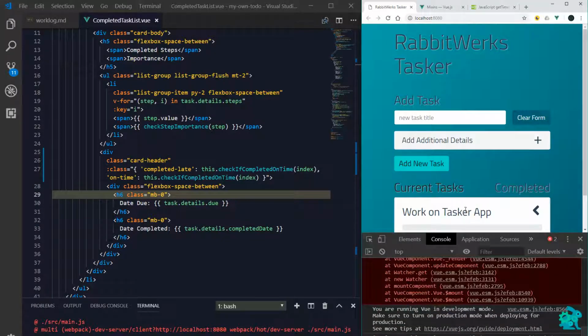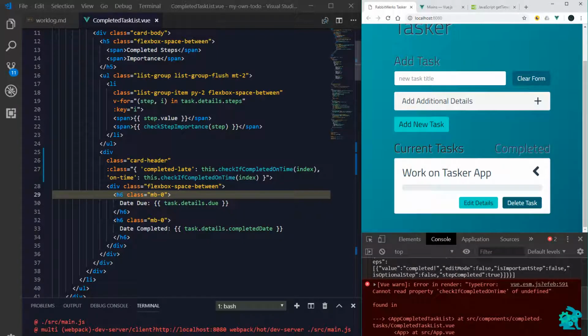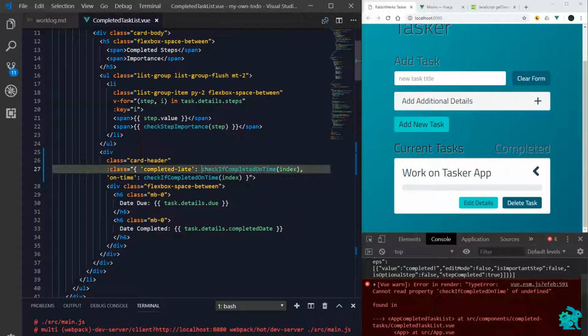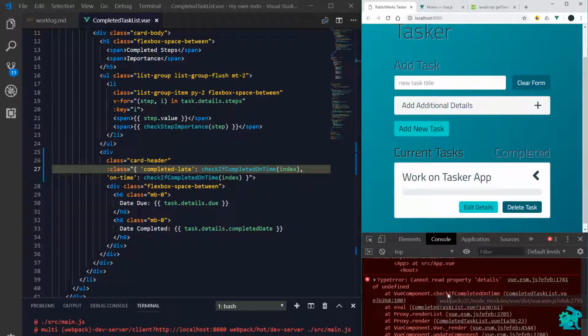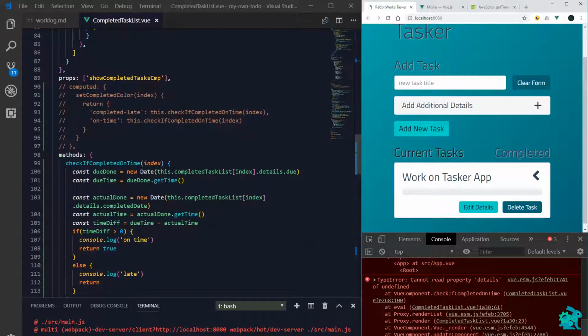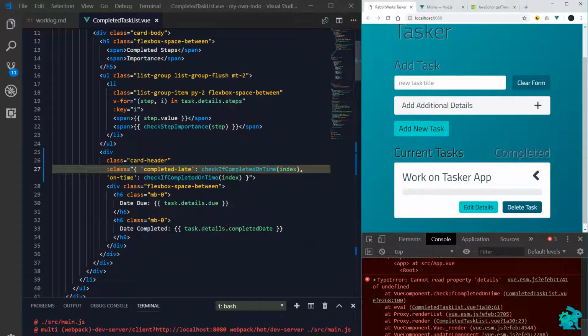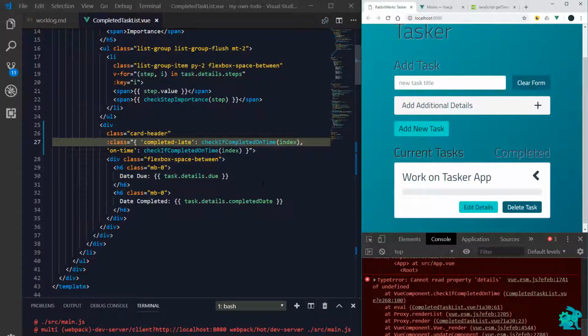Refresh it. What's going on now? Delete this. More errors, properties of undefined. What about just one?